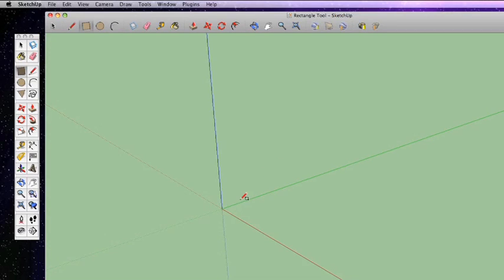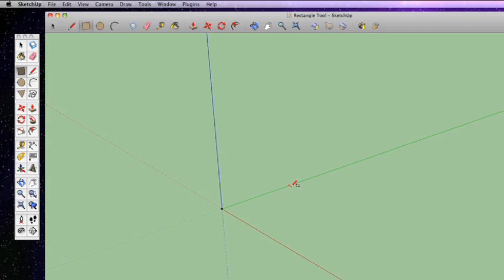Now, you'll notice our cursor has turned into a pencil, and it's got a little rectangle right next to it. That's how you know you're in the rectangle tool. And if we hover over that center of origin, we get this little gold dot. This is one of the things that's really nice about SketchUp. It's called snapping. Basically, a tool like the rectangle tool or the line tool or almost any tool that involves drawing or measuring something will snap to points such as the origin. We'll look at this a little bit more. For now, you'll notice that if I just get close to it, it snaps right to it.